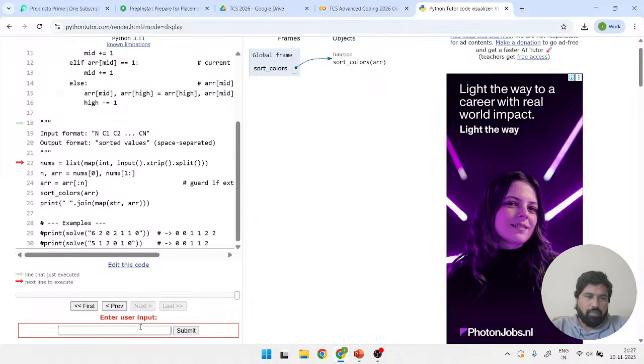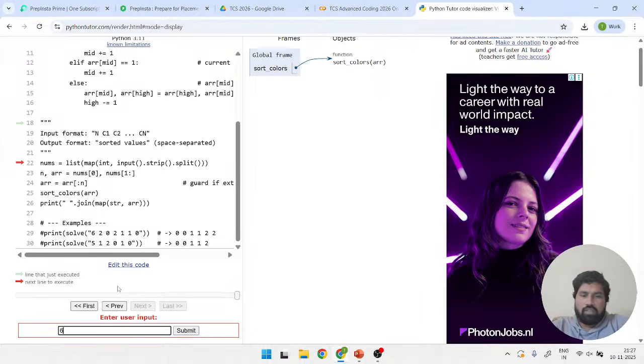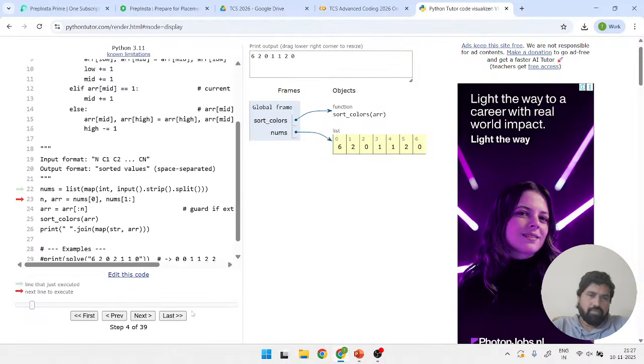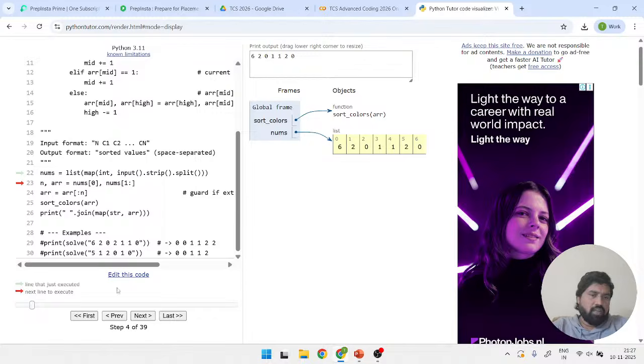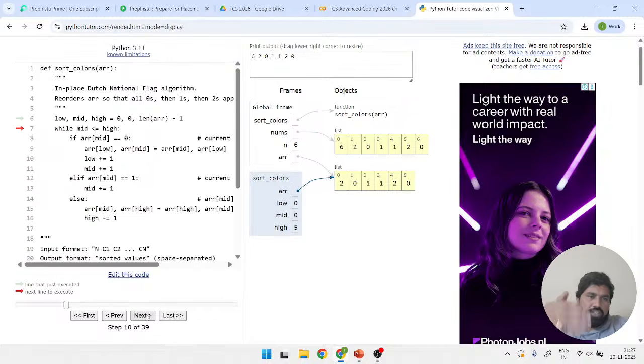Line by line, when you say next, next, it will start executing the things. So it is waiting for the input. I am giving the input. For example, here is the input 0, 6 space, 2 space, 0 space, 1 space, 1 space, 2 space, 0, and submit. It will start executing, right? So you can see next, next, next, whatever the instructions are going on, so that you can understand the algorithm also.